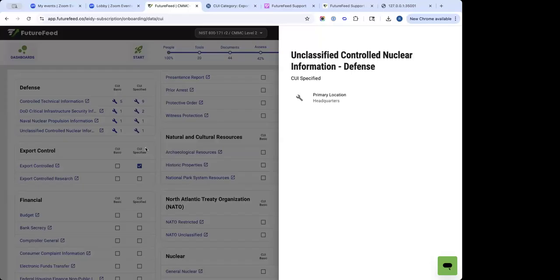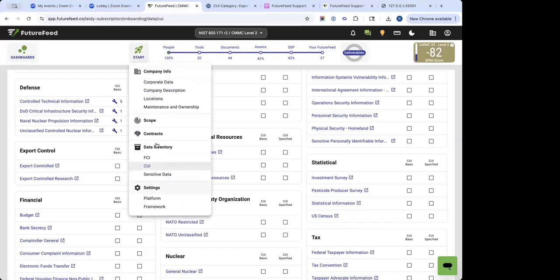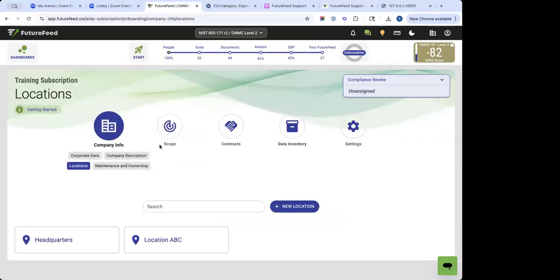Okay, so to get that to show up, what you'll have to do is go into the asset, the technology asset or the location asset, and identify that it is storing, processing, or transmitting export controlled data. So let me go back to that location asset. Locations.